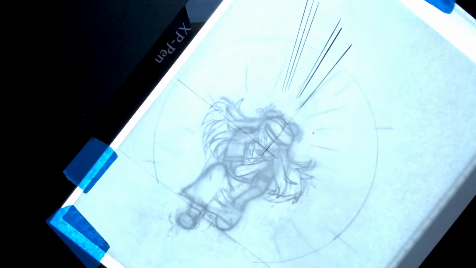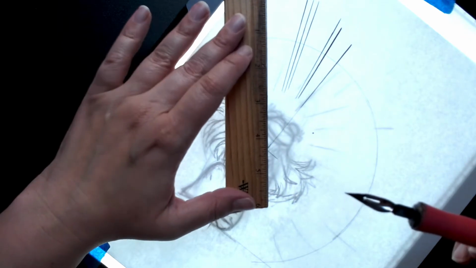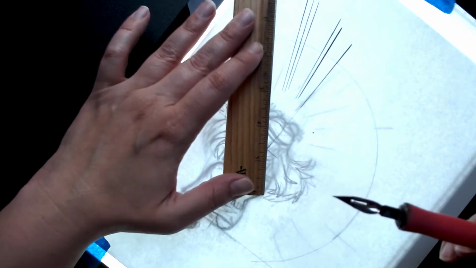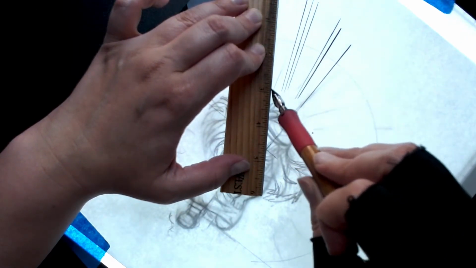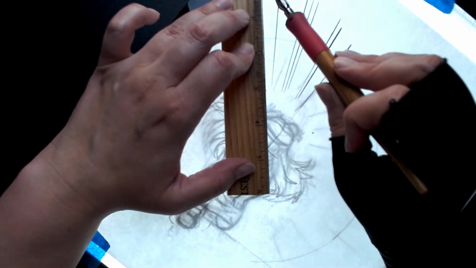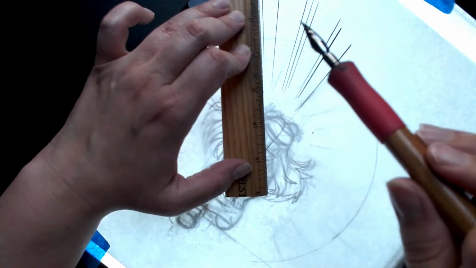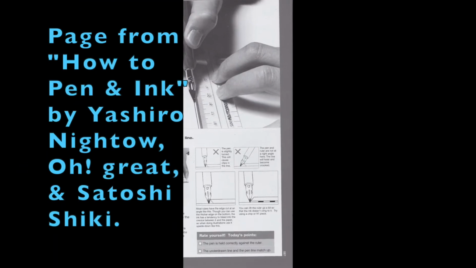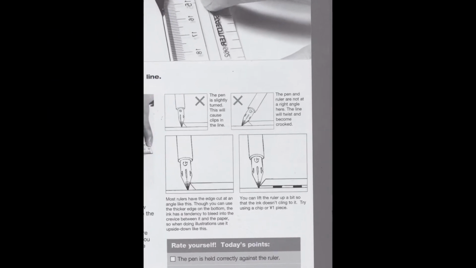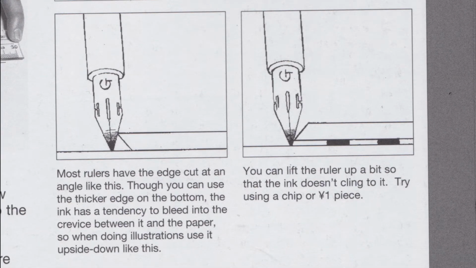That's very important. Something else that's very important if you're using a nib, it might not be quite as important if you have a technical pen or a fine liner. I don't usually use those for this because I want the point to taper off. That's one of the things that makes this effect so effective, for lack of a better word. But you have to have a ruler that has some kind of metal guard, or you can put a couple coins under it and tape that down, so that there's a little bit of space between what your nib is pushed against and where the ink is going down, because otherwise it's just going to slide underneath the ruler and make a huge mess.